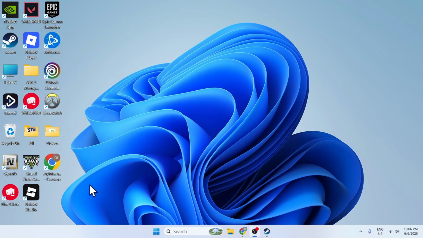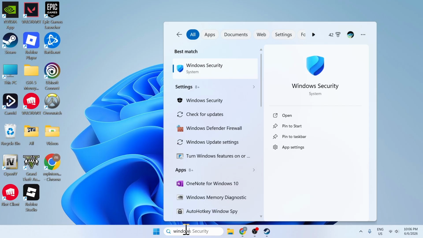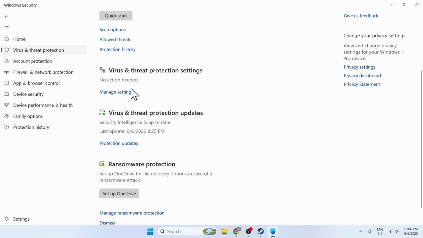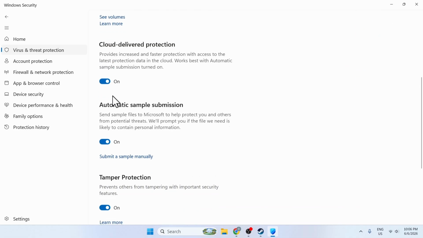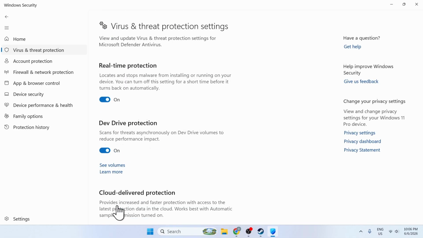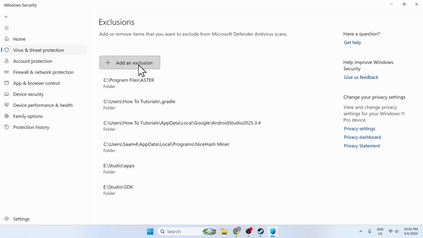So sometimes disabling Windows security can actually fix your lag issues. Sometimes the Windows security is just blocking the game from launching. So you can go to Windows security and then under virus and threat, over here go to manage settings. You can turn off real-time protection and then try to launch the game and see if it works fine. If it does, then come back here again, enable this option, and then under exclusions you want to add the game to be excluded from the security thing.